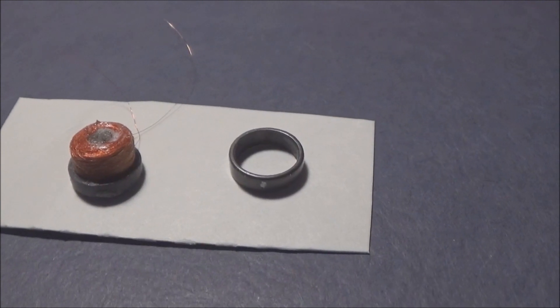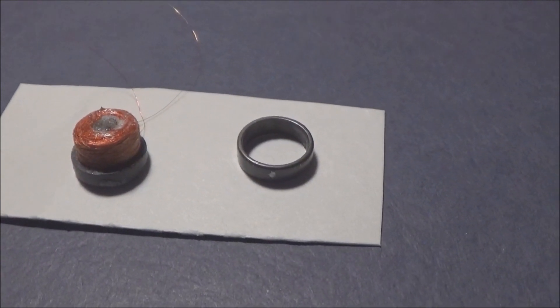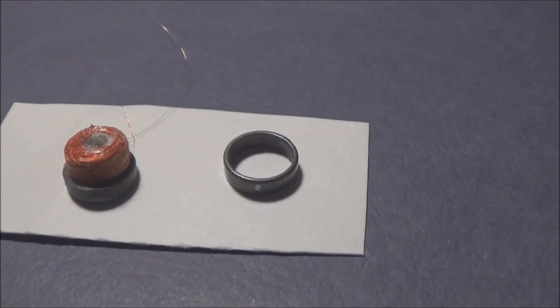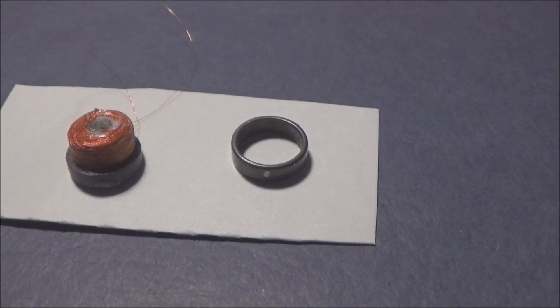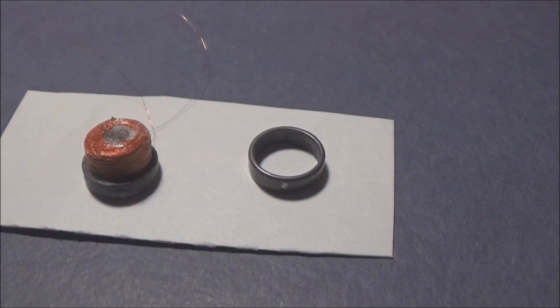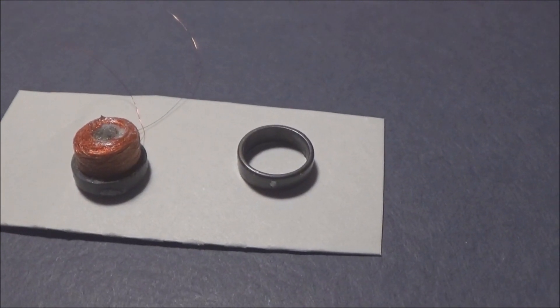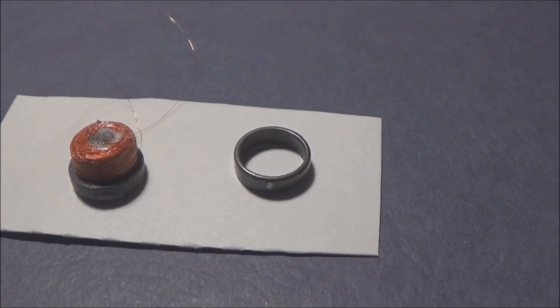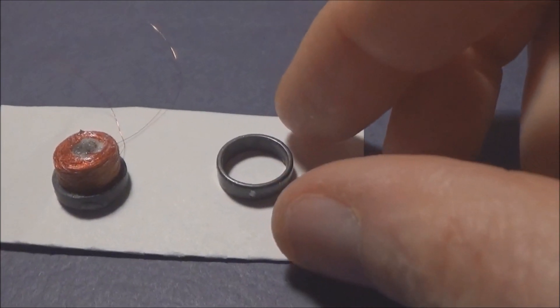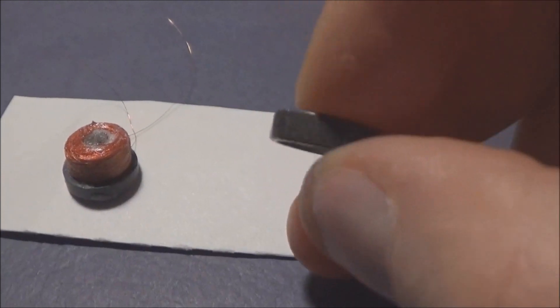I got the input coil rewound - it was a real pain in the rear but I got it done. I'm pretty happy with the way it turned out. It ended up with a DC resistance of 446 ohms, the apparent inductance measured 46 millihenry, and the capacitance was 0.1 microfarads.